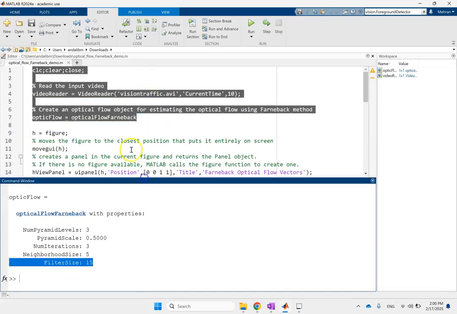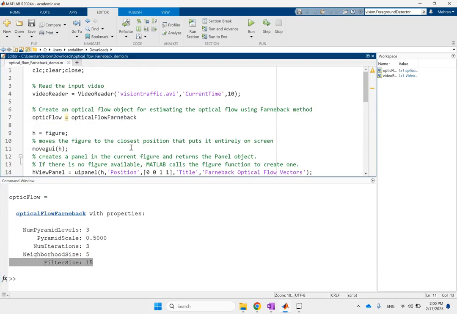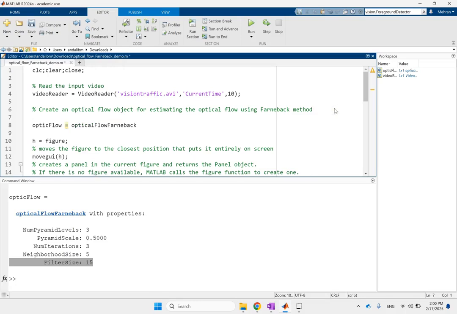If you've seen my other videos on optical flow, you know that we call this the intensity constancy equation. It's this one: I sub x times u plus I sub y times v plus I sub t equals 0. That's this equation. When we derive this equation, we assume that the time frame and the displacement of pixels between one frame and the next is small. We use dt, dx, dy. So that approximation is only good when the time frame and the displacement of the pixels are very small.